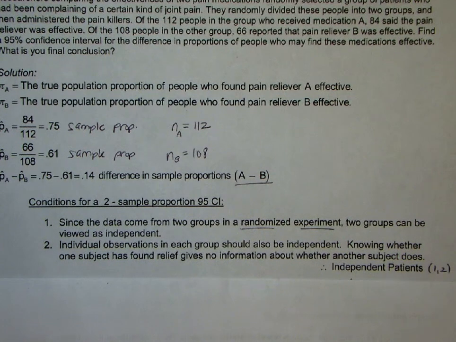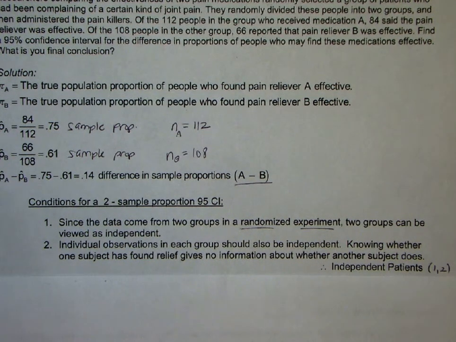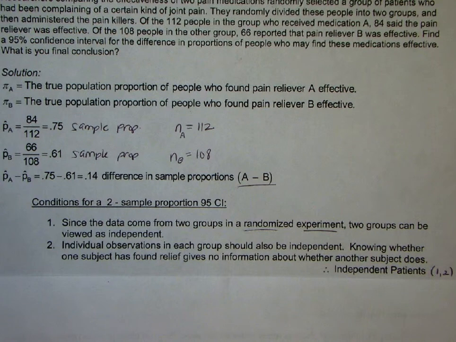Okay, so now I get to the third condition. I am on a proportion. So we have to be thinking, okay, what do we normally do with proportions? Please do not use the central limit theorem of any kind. Don't do anything like that. This goes back to your n times pi and n times 1 minus pi. The problem here is you do not have pi. So we're going to use the next best thing, which is the p hat.